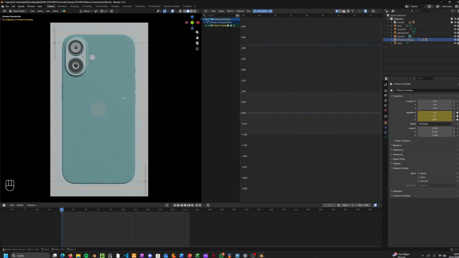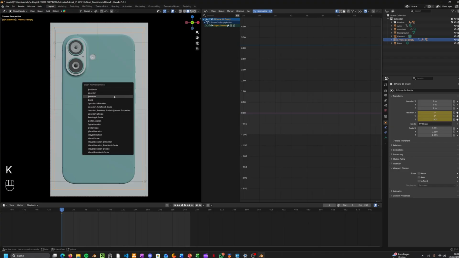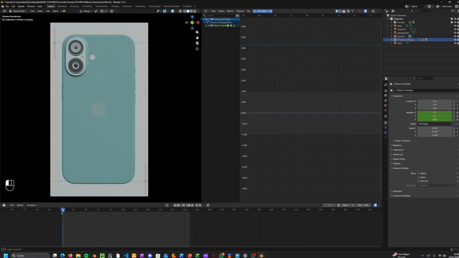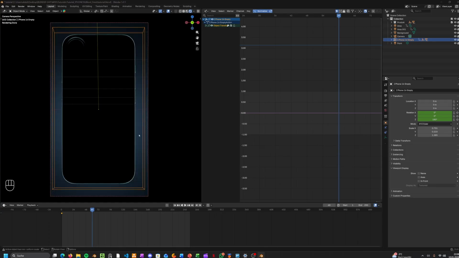We will only rotate it on its axis. But if you want to scale it or play with the location of your product, feel free to experiment. But then you should definitely check other keyframes. If you want to play with the scale, set a keyframe for scale, or if you want to play with the location and the rotation, set the keyframe for the location and the rotation. So I'm setting it only for the rotation. Then we know that the product is revealed at frame 60. So the product will stay like this till frame 60. I'm going to duplicate the keyframe and drag it to frame 60.